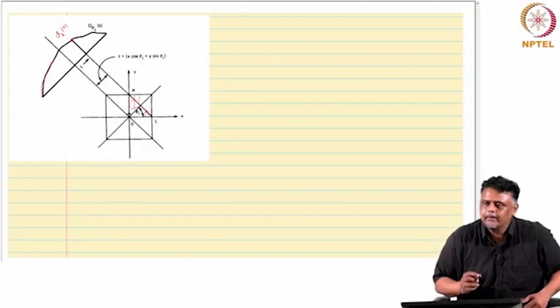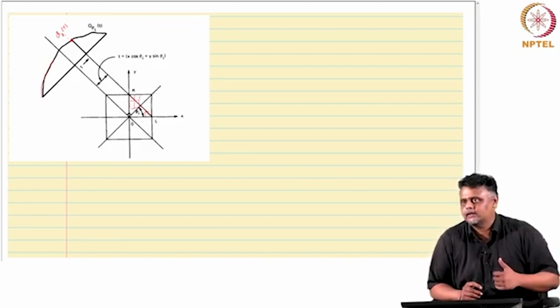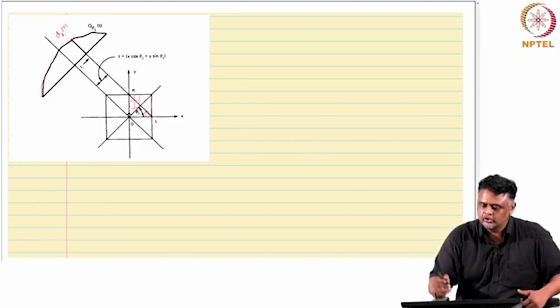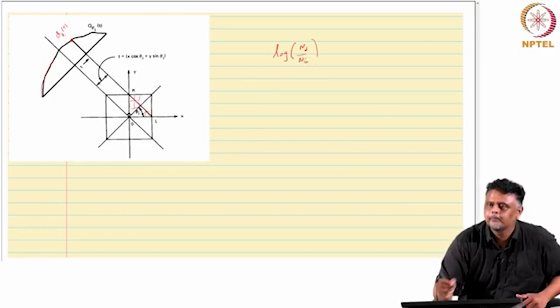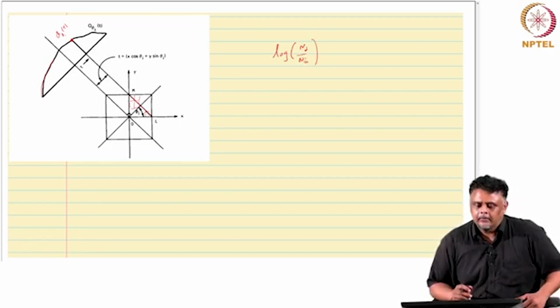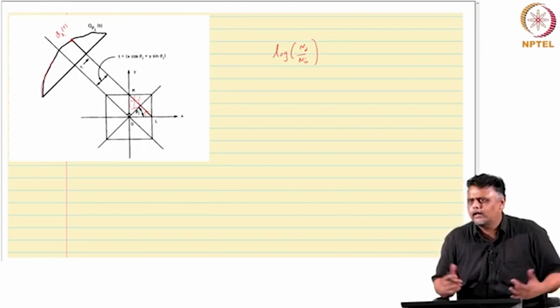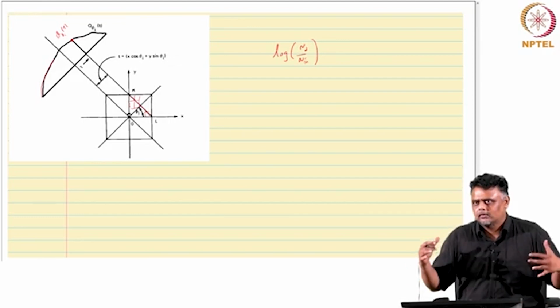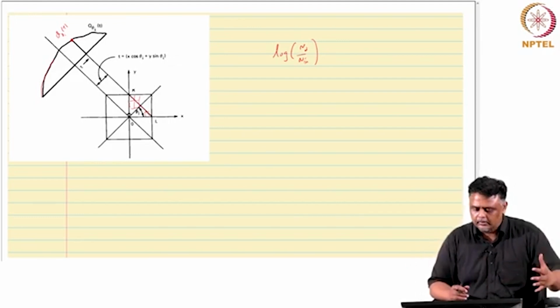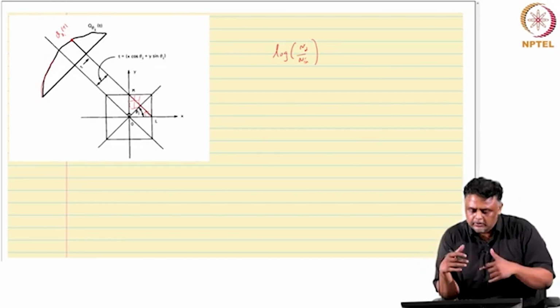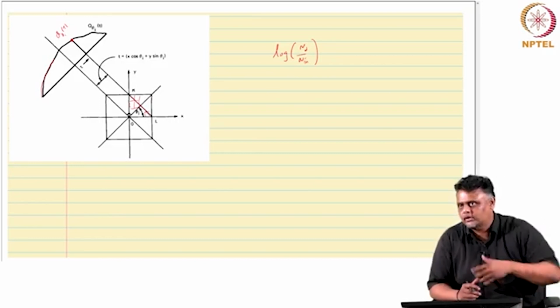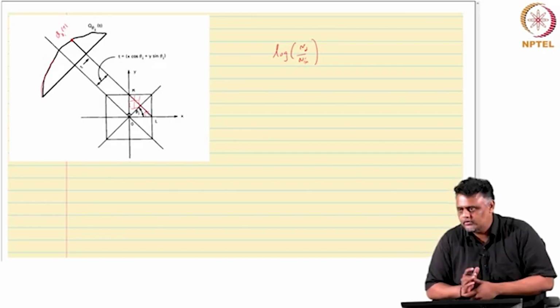This q theta i of t is actually called the filtered projection. What you take is the raw projection, which is your log data. You have taken this log of N0 over N, if you remember from the previous slide, and you filter this. There are many different types of filters, basically to remove the high frequency noises or some spurious noises which can come. This filtering is also essential because you are adding over all the projections, so the filtering helps.